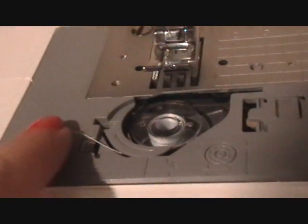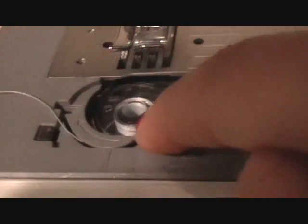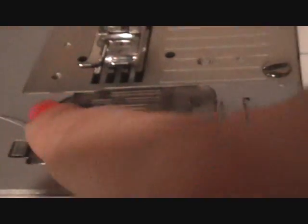Okay? So there you go. This is your bobbin going clockwise, and the ending is going through this hole and out. And just make sure that you leave like a little ending here. Okay, and you take your door back and slide it back in. And there you go. So your thread is basically in between those two little thingies.